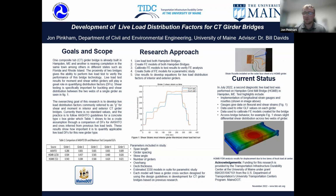Many bridges and roadways, particularly in Maine, experience exposures to harsh chemicals such as road salts, which contribute to corrosion. The development of bridges using non-corrosive structural members could lead to less maintenance and longer lifespans for the structures, therefore lowering the life cycle costs. With any new technology, there's unfamiliarity, and many like to stick with what they know. And in the current state of bridge design, that's steel and concrete.